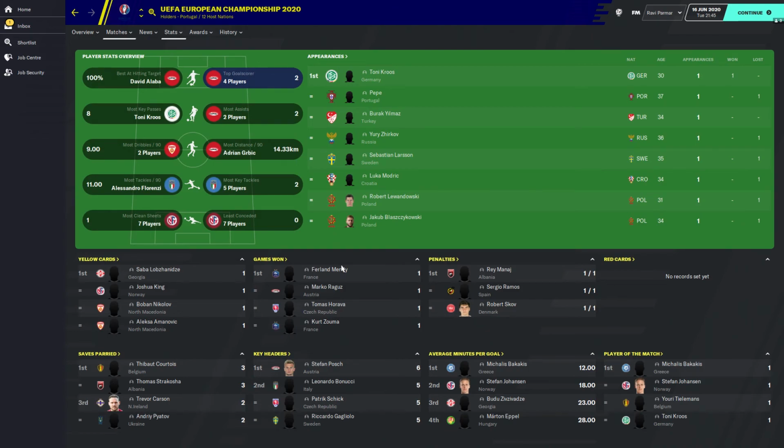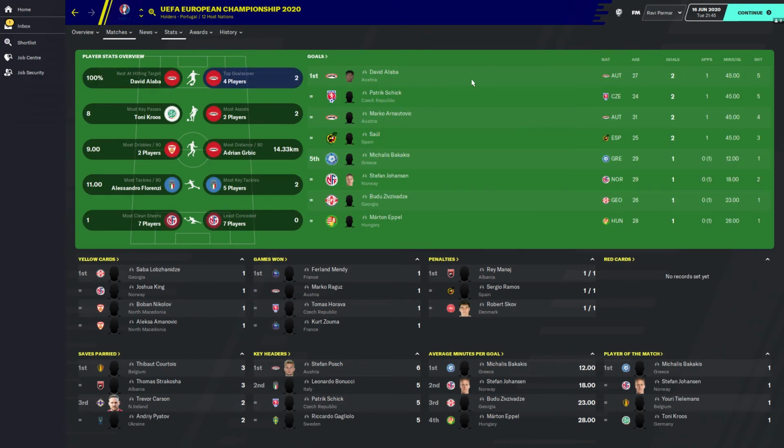Obviously, you've got a couple of players on 2 goals each. Let's find this out. There you go. Alaba on 2, Patrick Schick on 2, Arnautovic on 2, and Saul on 2. Interesting to see a defender, a midfielder in there as well. Then a couple of substitute appearances with some of the goals as well.